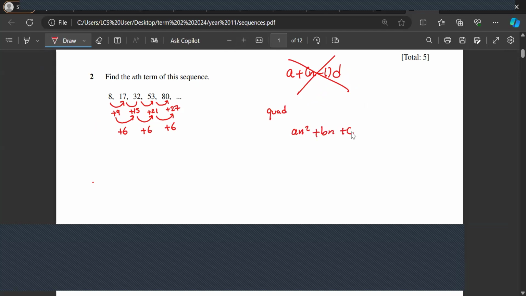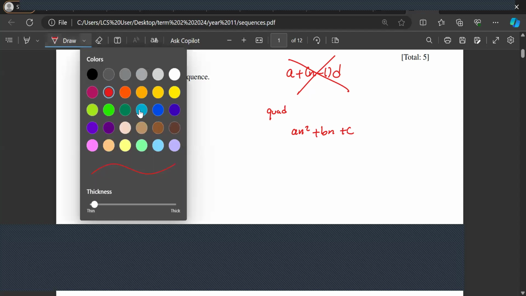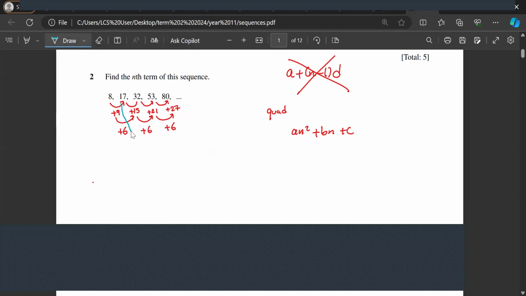All I have to do now is get a, b, and c. How to get a, b, and c? 3 ways, 3 methods. In 1 minute you can do it. Look what I'm going to do. I will take this line. This is the first, this is the second, this is the third number for me. I will name them for that. You don't have to do this every time. I'm just explaining for you. So I will take this number as the first number, this is the second number, this is the third number.